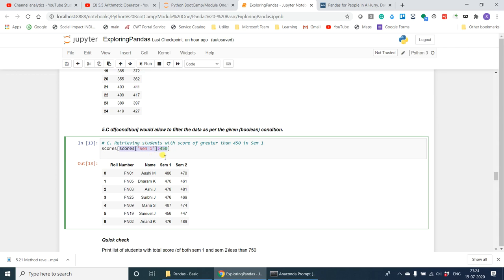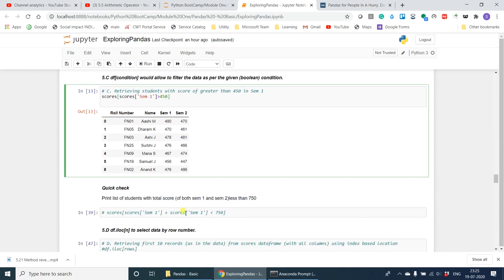And for that, we will have the output. As you will see, these 7 students have their semester 1 score greater than 450. This is particularly useful when you are working with a big set of data or large data frames and you want to take a subset based on a condition.